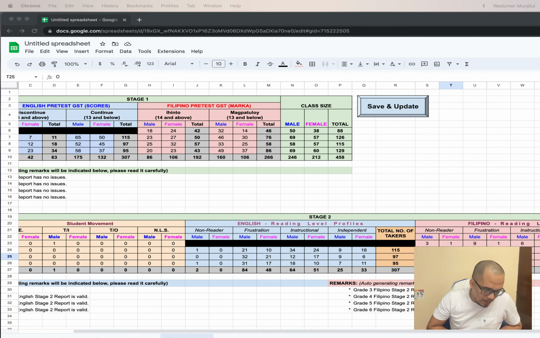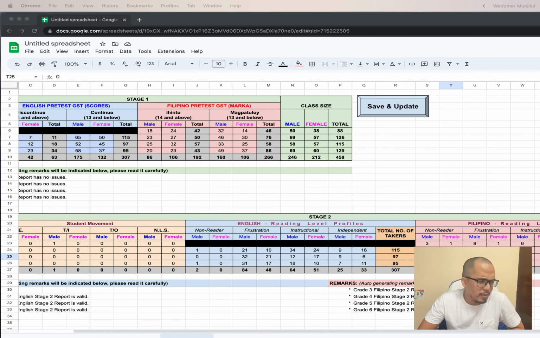Stage 3 is the reading intervention that will be conducted by the teacher. Yung na-classify mo na kasi kung sino yung frustration, instructional, independent, magkakaroon ka ng reading intervention sa kanila. Then, after that, you will proceed with stage 4, which is the post-test classification of reading profile.